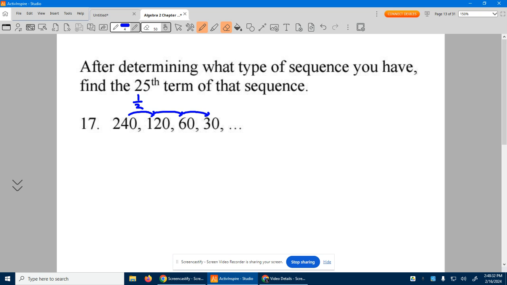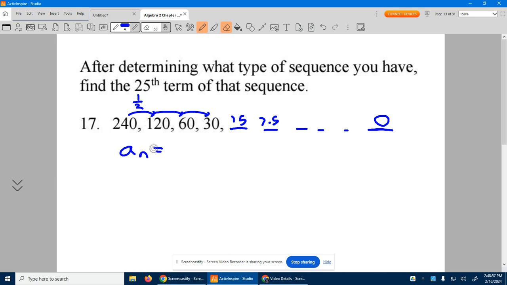Now, we want to find the 25th term, the guy that's way out here. It's being cut in half, 15, 7.5. You can see it's going to get really tiny. It's going to basically get really close to 0 because we're going to be cutting it in half and half and half and half a bunch of times, almost 25 times. It's going to get small. It's going to be really close to 0. It's going to be, wow. We're going to see. Let's take a look.